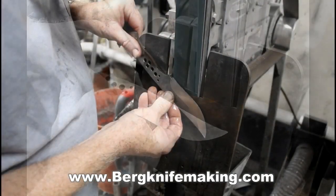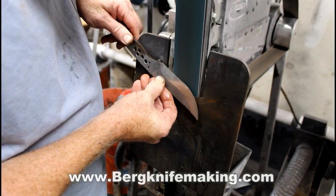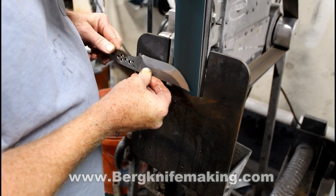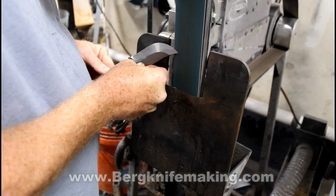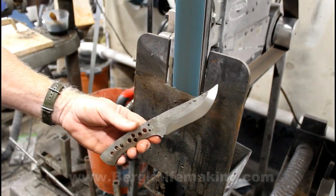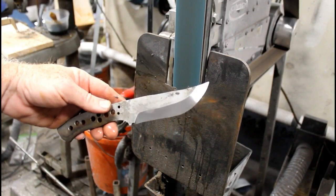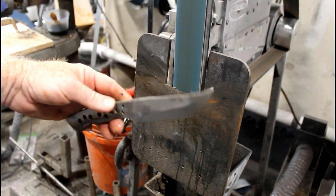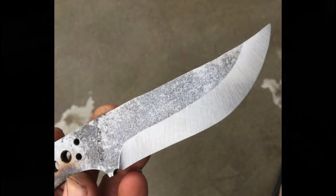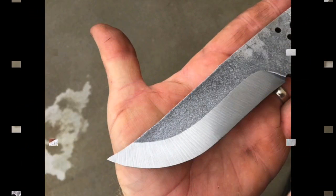And that's basically as far as I'm going to take this particular video. These builds are just a little bit too long to do in one video. So on part two of this mini series, we're going to make the stainless steel bolsters, add the scales, as well as sharpen the blade. Take a quick look at the knife to this point — a nice crinkled etched blade with a very nice curved plunge line bevel.